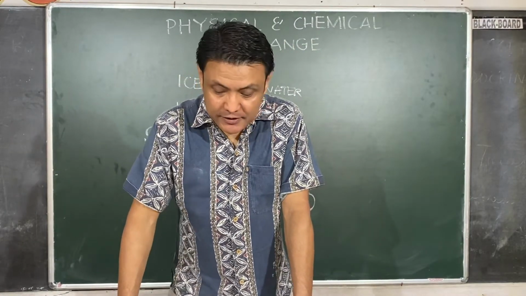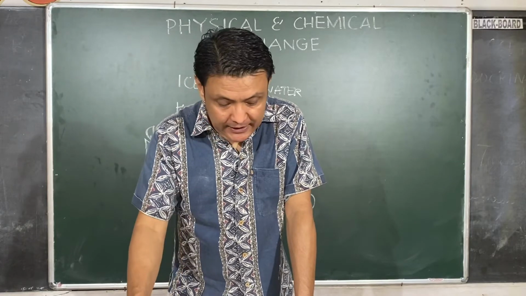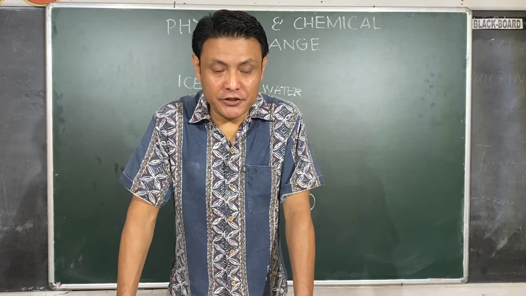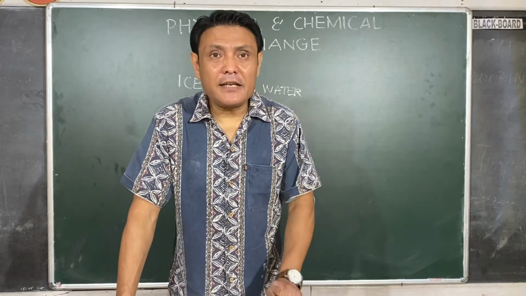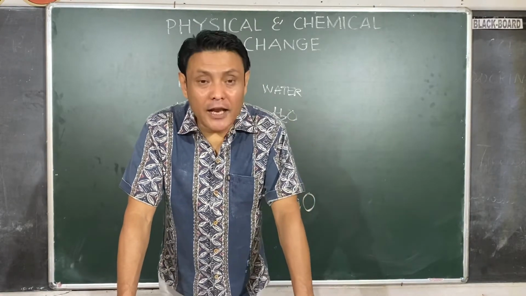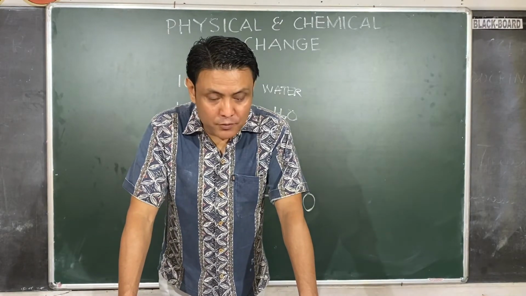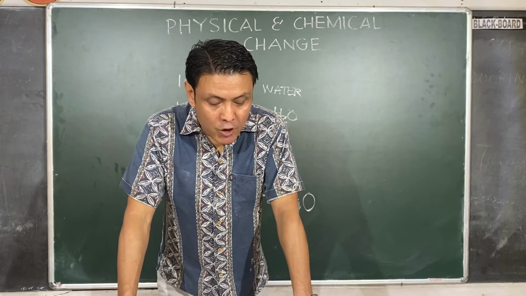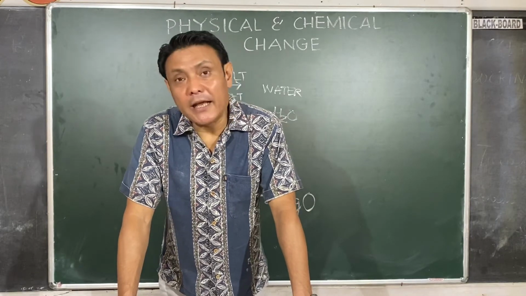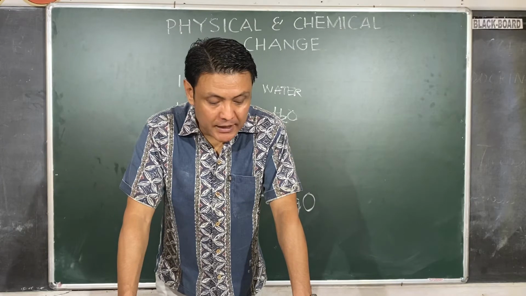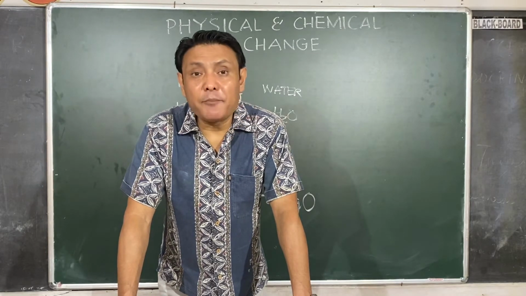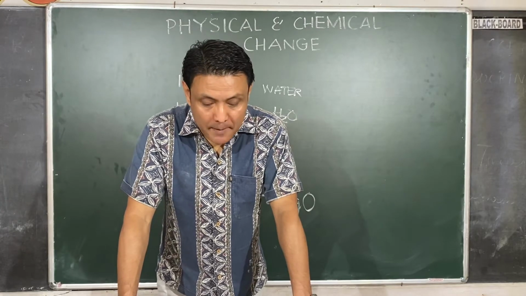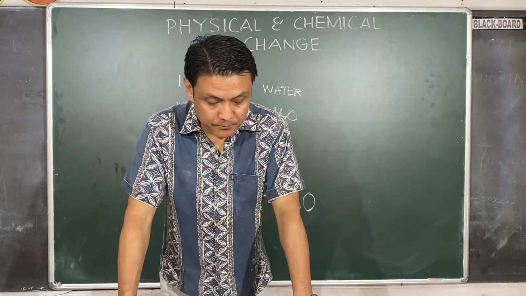chemical change. So the last topic for today, the differences between physical and chemical change. The last topic, the class is about to be over. The composition of a substance: no new substance will be formed in a physical change, as you know, whereas in a chemical change a new substance will be formed. Nature of change: change is temporary and reversible in a physical change, whereas when we talk about a chemical change, it is permanent and irreversible.